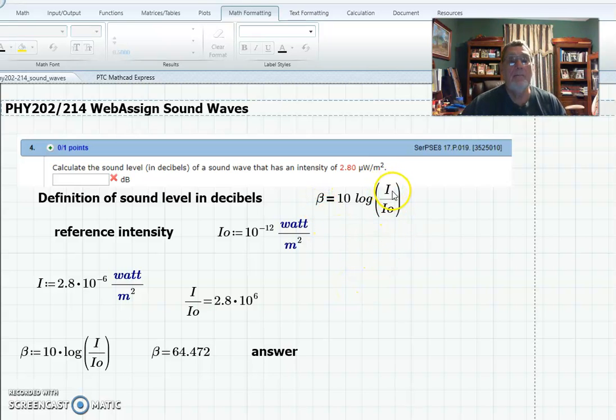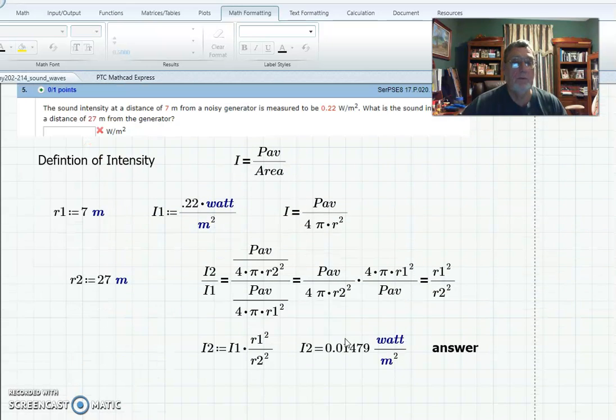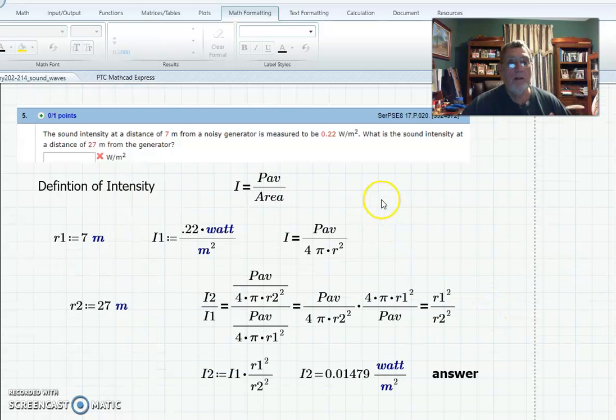of the intensity to the reference intensity, log base 10, times 10. So that's your reference intensity. This is just definition. You just plug the numbers in when it gives you I naught, take the log of that times 10. There's your answer. Okay, that's straightforward.